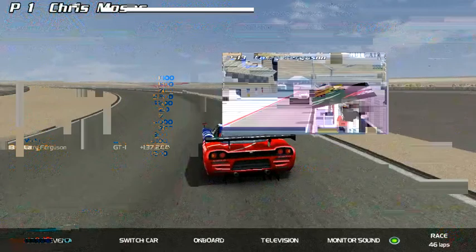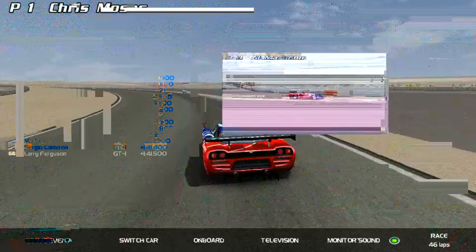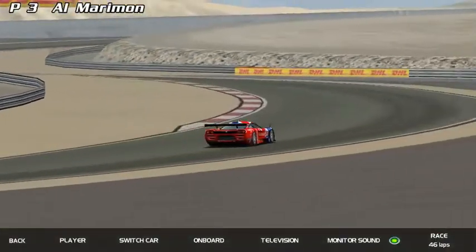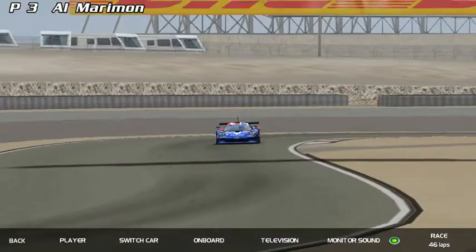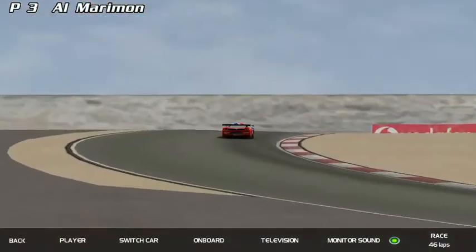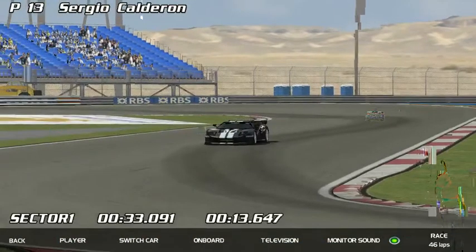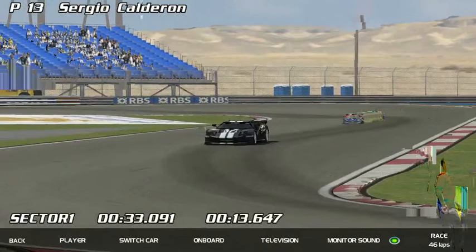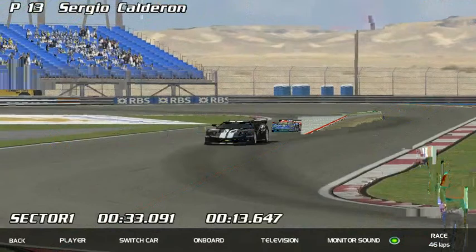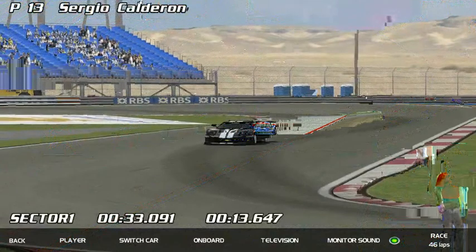Larry Ferguson ducks into the pits for some, yeah, just about right. That's lap 22. For some petrol and perhaps some new shoes. No doubt, but you know what? These guys couldn't ask for better temps. It's only 74 degrees for track temp and 57 for ambient. Well, we're going to take a look and see if... oh, it looks like Chris Moses is in the pits too. Let's see if his car goes up on jacks. We're looking at Ferguson and Moses in the pits right now.